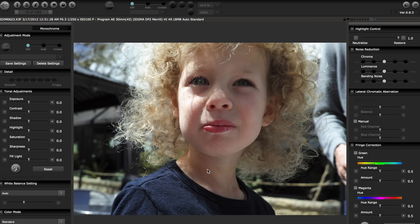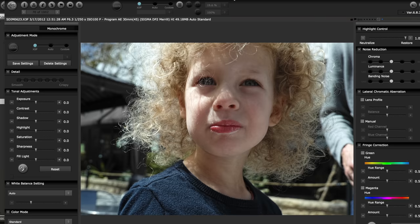Okay, so I did want to mention one thing about these Merrill files, because unlike the Quattros, there are certain areas of Sigma Photo Pro that are not available, and one of them is how you deal with micro contrast. So one thing I did not know until fairly recently was that in working with these Merrill files, they really are super, super sharp, and that can be really unflattering to skin, especially when you add in that micro contrast.